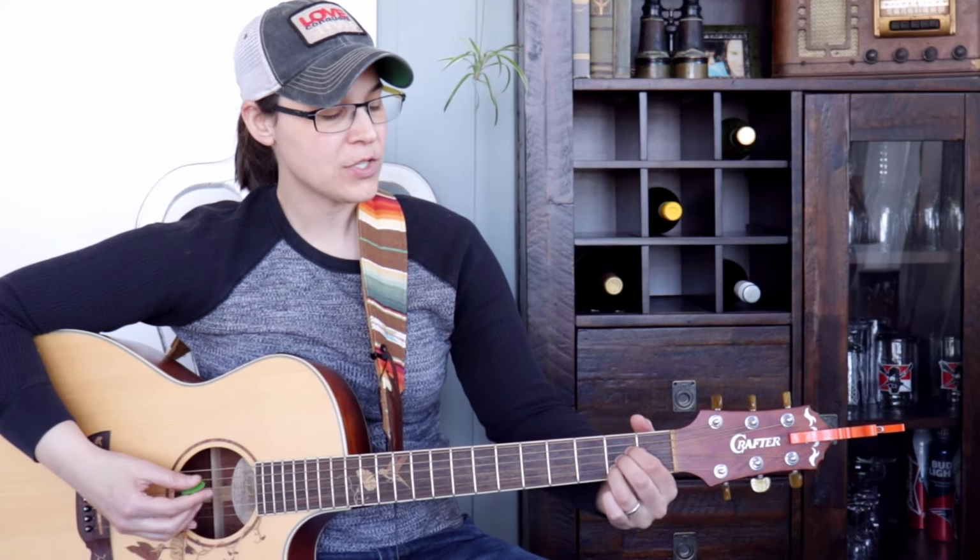The first 4 chords of the chord progression are A, D, A. So let's play through that really quick and show you how that's going to sound before we jump into the picking pattern. It's going to be 1, 2, 3, 4, 5, 6, A, 2, 3, 4, 5, 6, A, 2, 3, 4, 5, 6, D, 4, 5, 6, A, 4, 5, 6. And there you go. That's basically all we're doing for the strumming pattern. So let's talk about how we can spice this up a little bit with some picking.